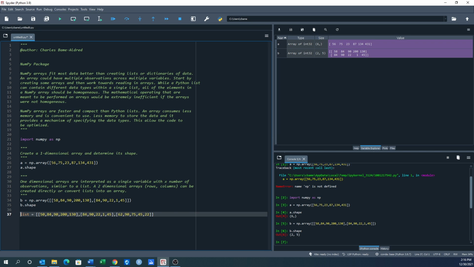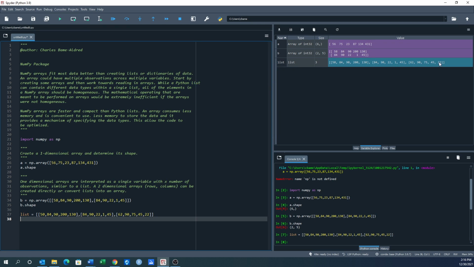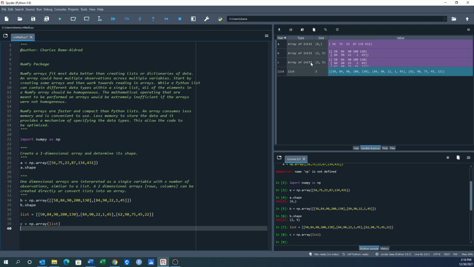All right, so let's run this list. And what we'll see here is list is a list of 3 things, a list of 3 lists. There we go. Here's my list. It's got 3 separate lists within the list. Now I can convert all of these lists by putting it into an array. So we got C equals np.array, and all I'm going to do is I'm going to just take list and have it convert to an array. I've defined list here, and I'm putting list in here. There's the function array, so it's NumPy array, and I'm going to run this line. And so now what I've got is C is an array, which is now a 3 by 5. 3 rows, 5 columns. All right?